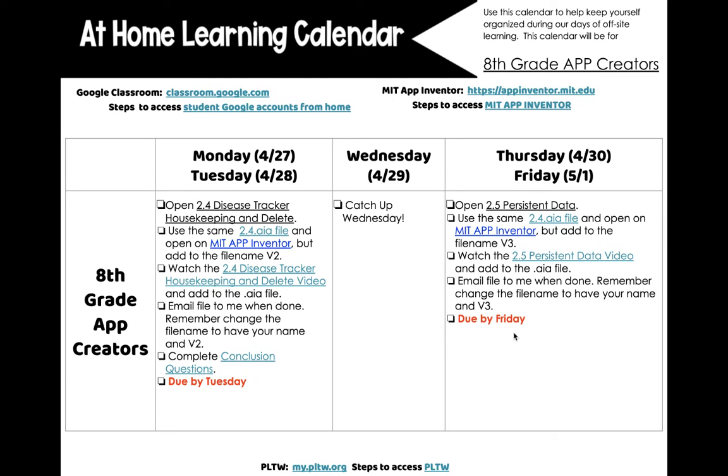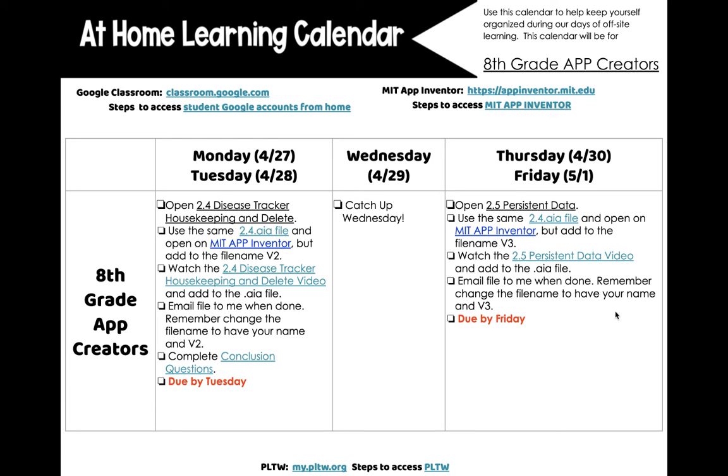When you turn this file into me by Friday, you need to make sure that you're sending me the file, change the file name to V3 so I know that I'm looking at the third version. It helps me when I open up your files to see the updates that you've been creating. Otherwise, if you don't do that, you'll send me the same file as previously and I'll say, no work's been done. You'll be like, I did it all. And then we'll have to go through that circle. But make sure you put in V3 at the end for Friday.